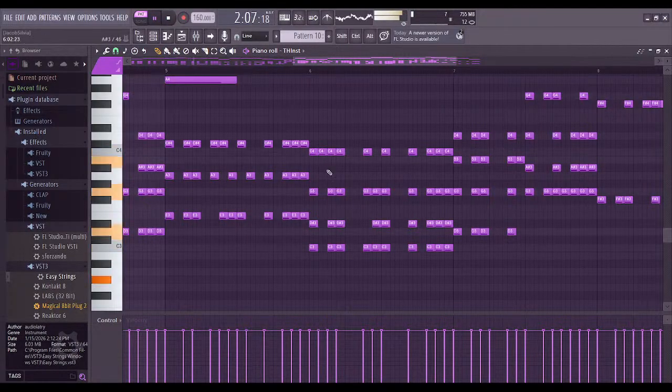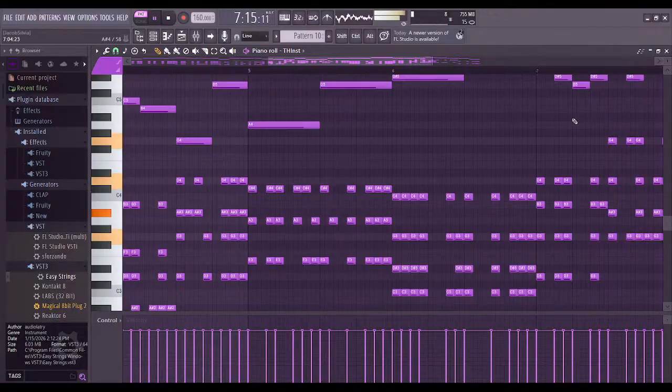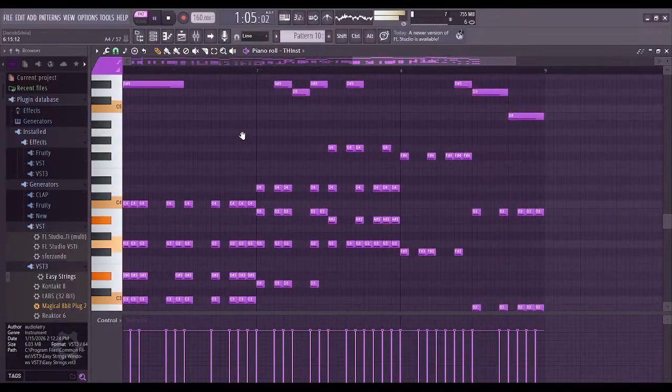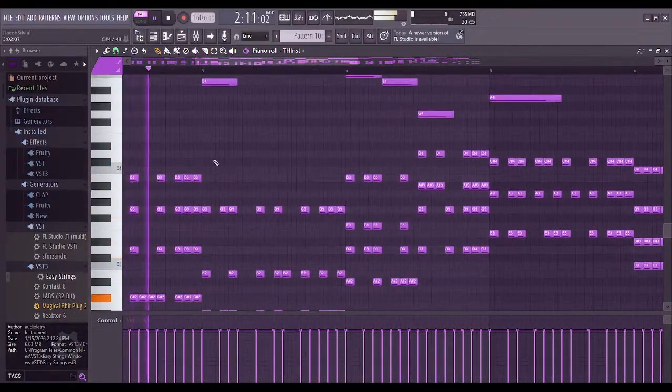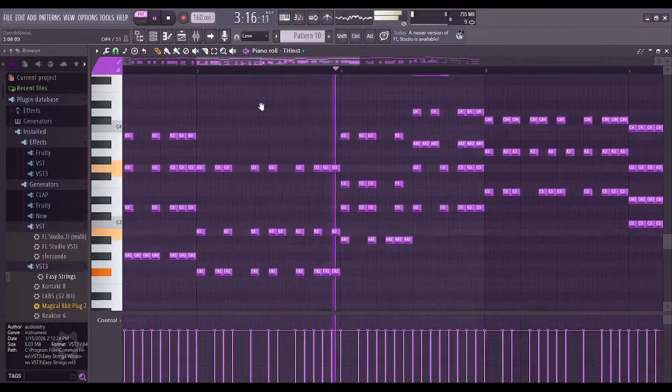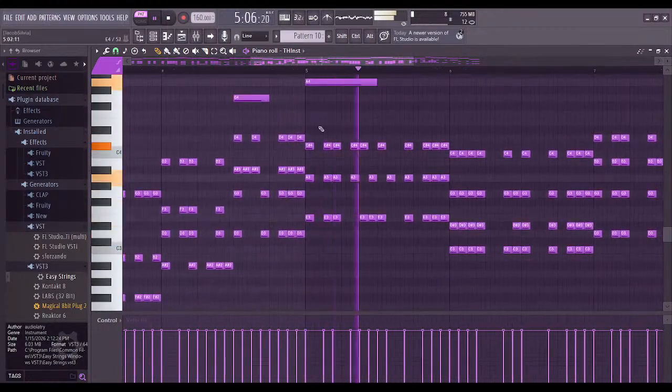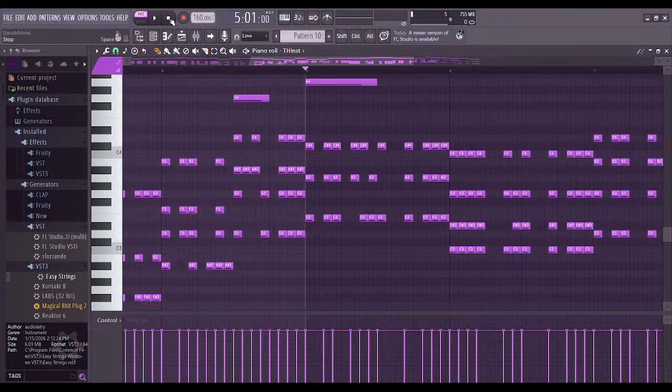I think this should go into fast rhythm right here. Okay, something in particular is happening with this chord. It might be this note. Okay, that's better. Let me just put this back over here.